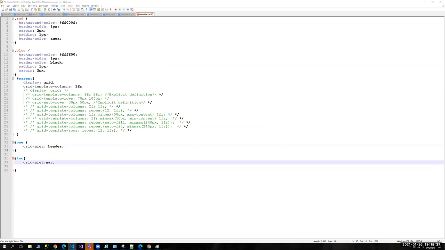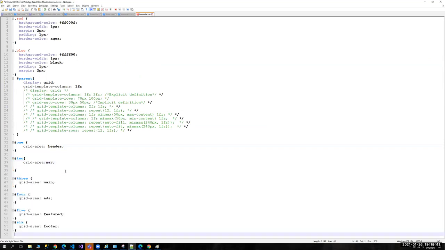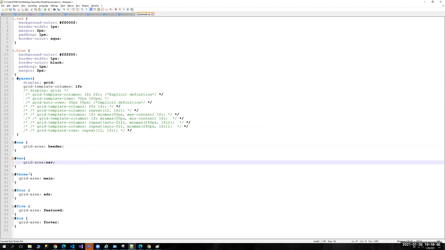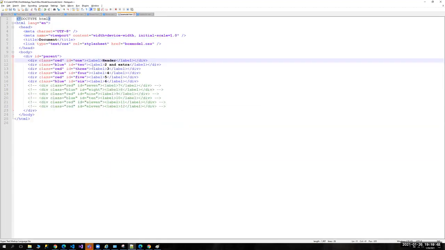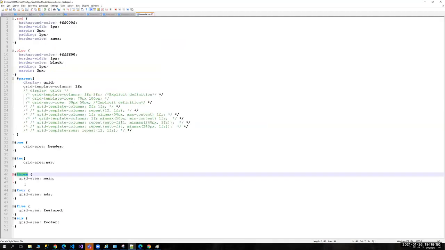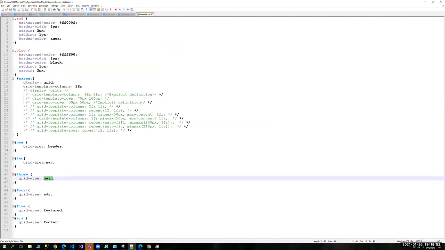Let me actually get this from here. And similar to that, I've named the rest of them. I have named the ID, the third one to be named as main, the fourth one as ads, fifth one is featured and footer.